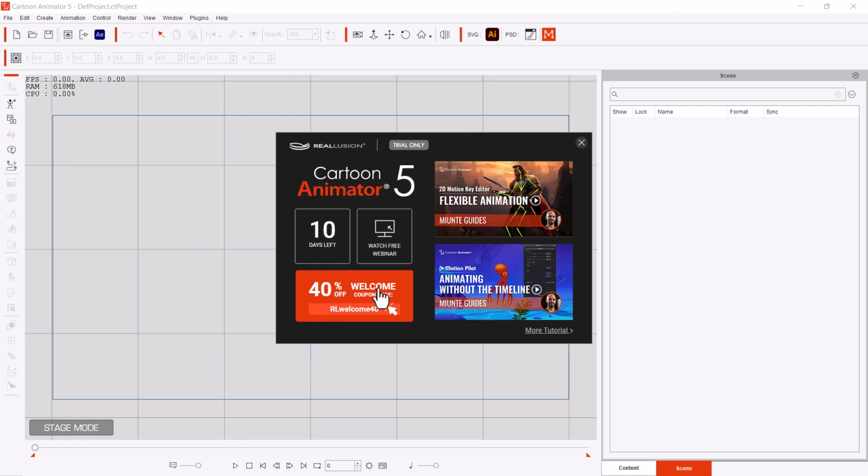It now opens my Cartoon Animator for me and tells me I have 10 more days to go, but I have a 40% off welcome coupon once I go back, with the coupon code RL welcome 40. Revolution actually does a good job in giving coupons for those who would like to make purchases.